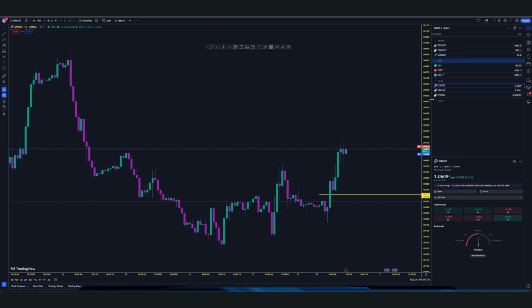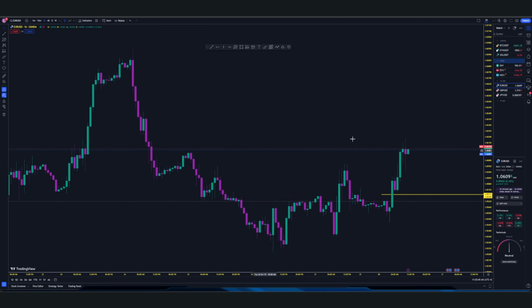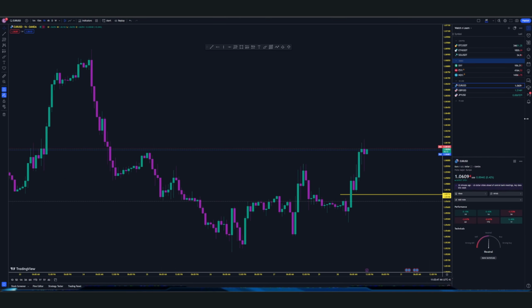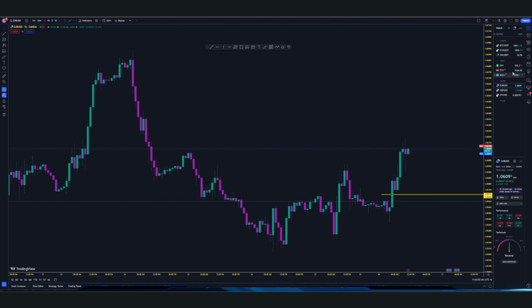But what happens is, if you go to your chart and make it larger by making this section smaller, that's the smallest you can go. And even if you untick the last section, you cannot go any smaller than that. You see, it's not going any smaller than that. That's the only reason I have the last option ticked on my personal account as well. Other than that, I don't really need to see this, okay.